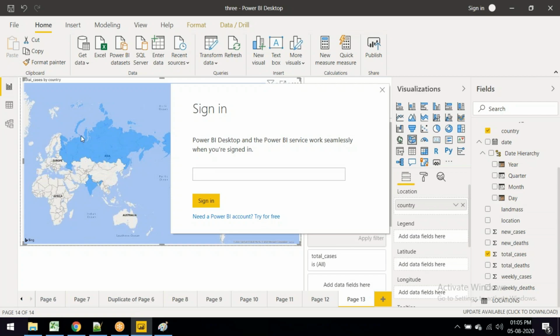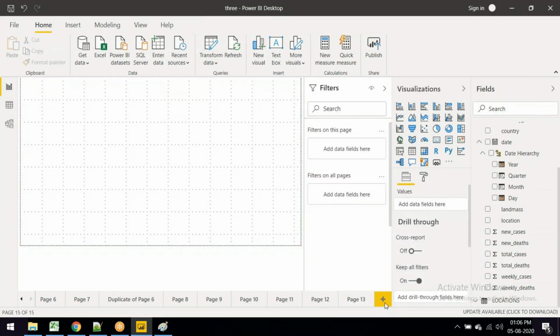Then whichever user you are adding, they will be able to see your data. Whatever pages you have created, they can click on all the pages. Whenever the data changes in data.world.com, our view will also get changed automatically. Okay, so now we will see the Power Query editor.